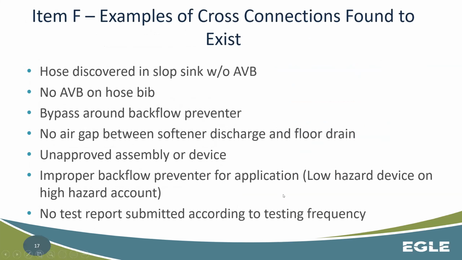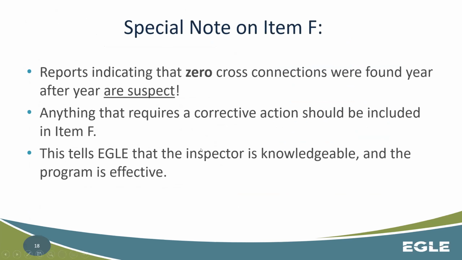And then for these last couple lines, this slide just has examples of the kind of things you might encounter. And again, we want those reported. We want to know that you're finding things. And if we have 0 after year, that raises our suspicions, because it's going from, we see it once or twice, great, things are working, it's where we want them to be, to now we start questioning, are we looking in the right places, or do we know what we're looking for?